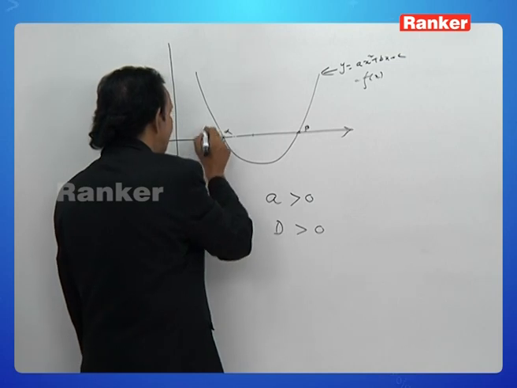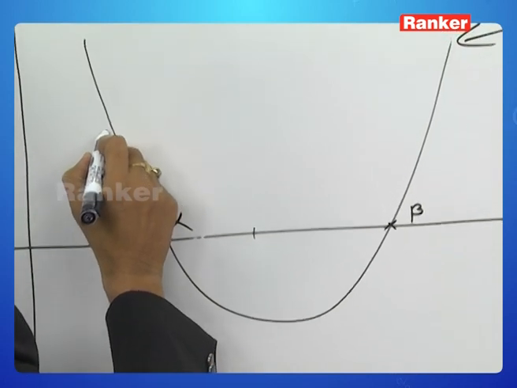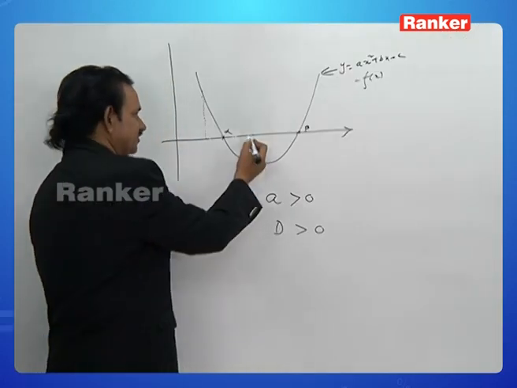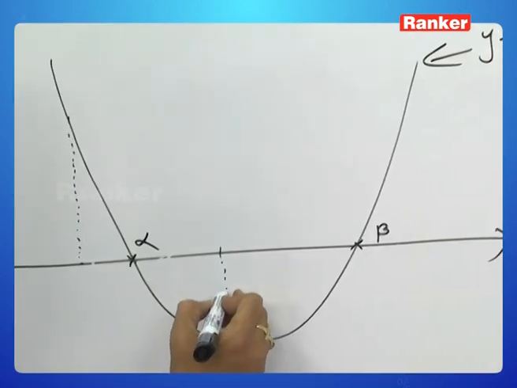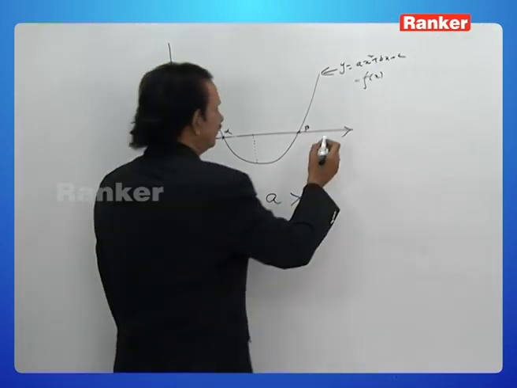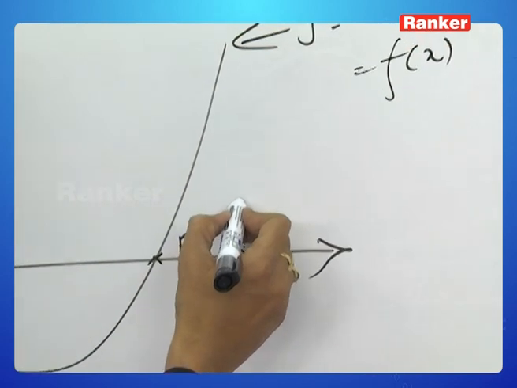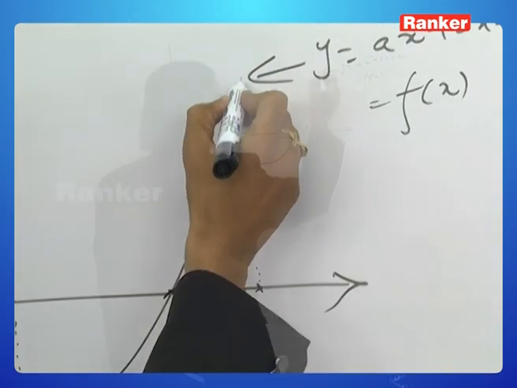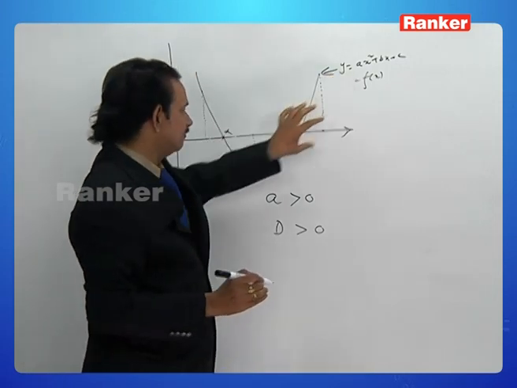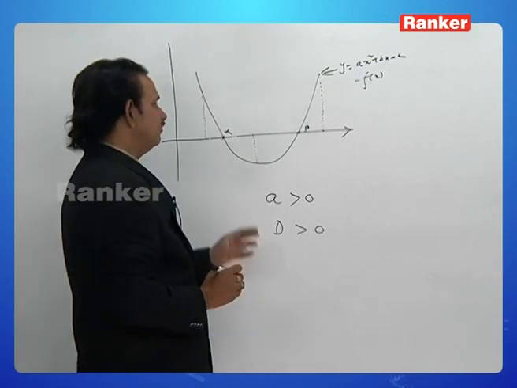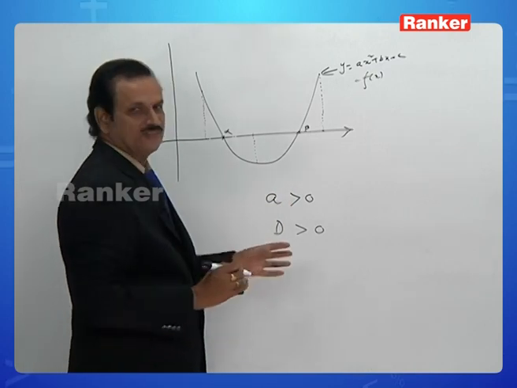If you take x here, what is f of x? To get f of x, you may go around above the x-axis. Suppose you take x here. Then what is f of x? To deal with f of x, you have to move upward from the x-axis. Here is a positive region, but this is the negative region.